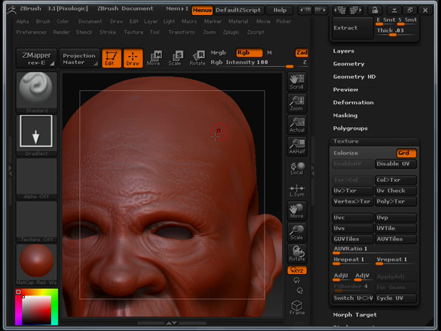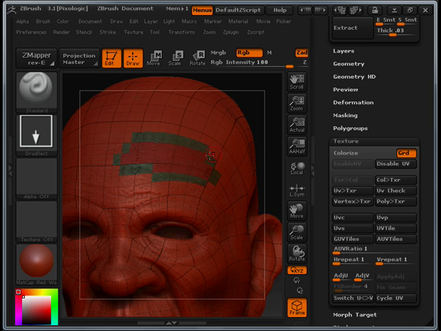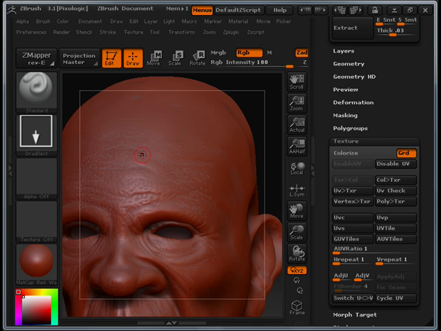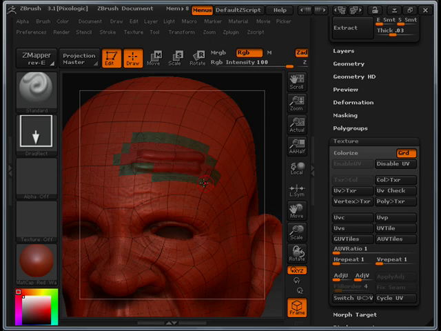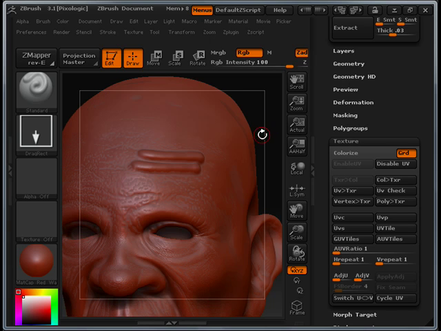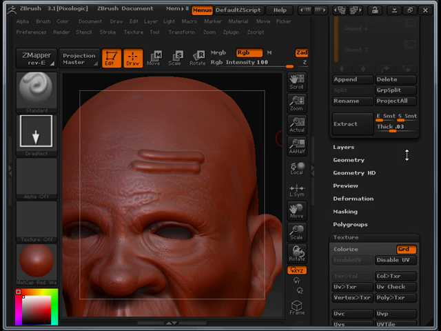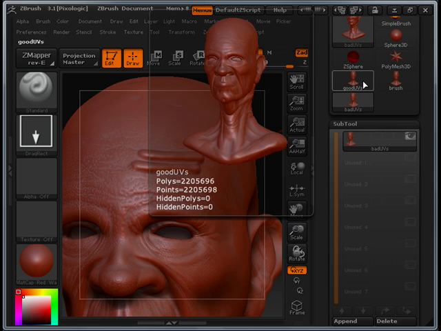But I still need to add that detail. So let's go ahead and add the detail. Here's our section that we want to add in. For video purposes' sake, we're just going to make a couple of really extravagant wrinkles within him. If you notice, they're in that section. Now we have a bad UV, but we still have our good UVs.